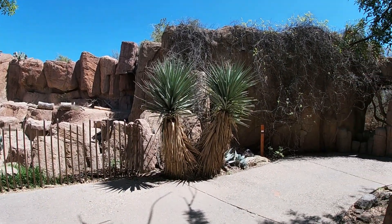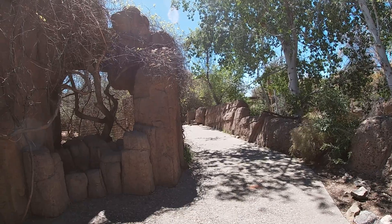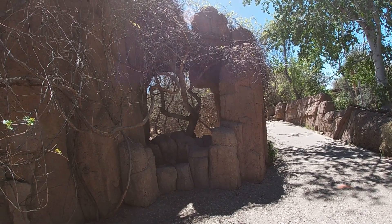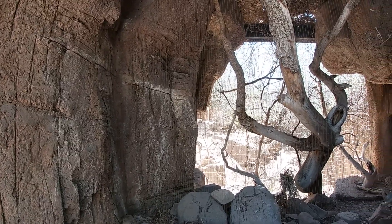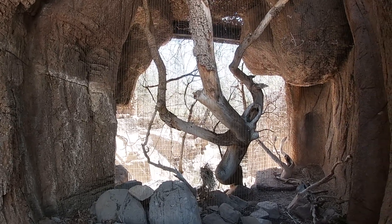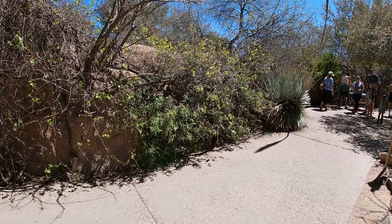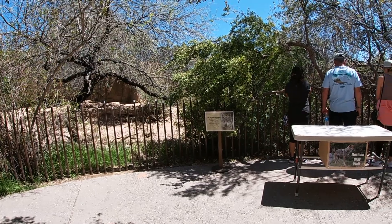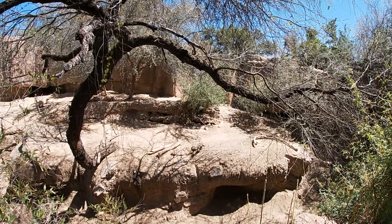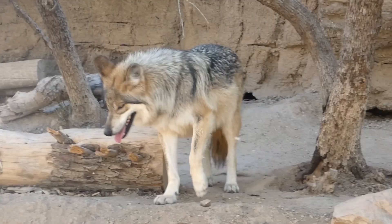From here, there's a slight bend in the path, but the trail will eventually take us to another wire-fronted aviary. Much like the former, this now sits empty, but I do know that it did once contain an American kestrel. But what's more interesting indeed is what sits behind it. Continuing on to our right, the brush opens up slightly, allowing us to view into the domain of the Mexican Grey Wolf, sometimes known as the Lobo in Spanish.